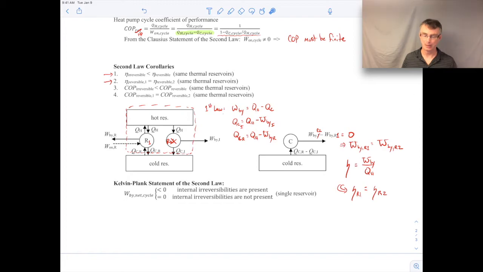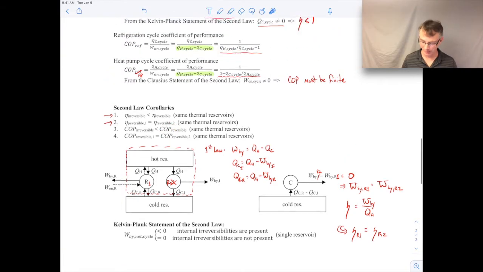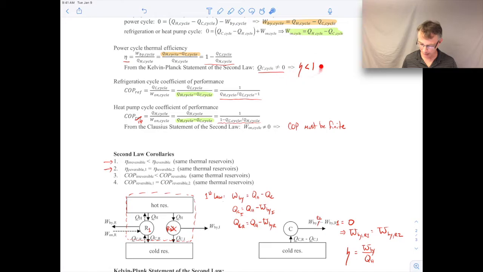We can see what's the best case scenario we're going to get. And so it's this reversible thermal efficiency or reversible coefficient of performance that's going to be the best we can get. So it's a little more restrictive than what we had here, for example. Here, we just said that the thermal efficiency had to be less than 1. But really, our maximum thermal efficiency will be whatever the reversible thermal efficiency is for a particular power cycle. That's really our maximum. So it's more restrictive. Okay, so we're going to talk more about what that maximum thermal efficiency is a little bit at the end of this lecture, but for sure in the next lecture.